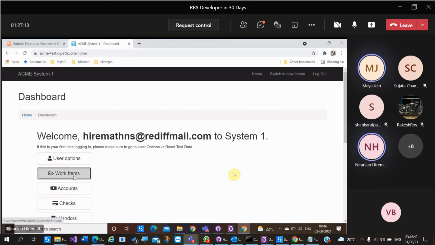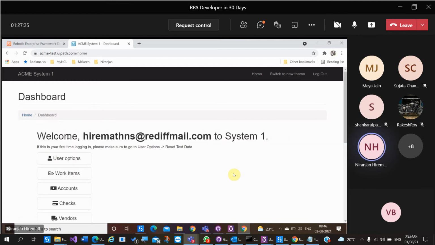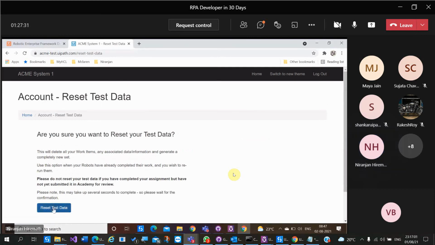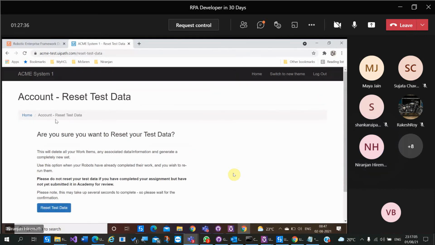Now you need to go to work items. Before that, go ahead and reset data. Go to home, user options, reset data, reset test data, reset. Done. Now just open the data.